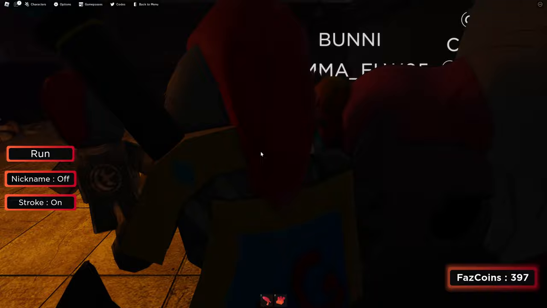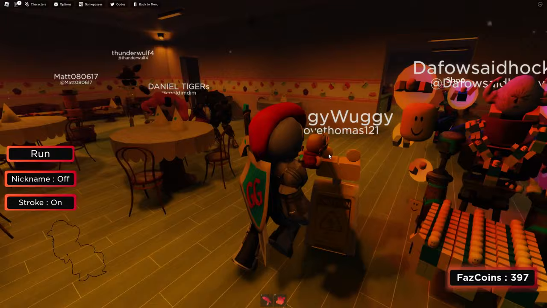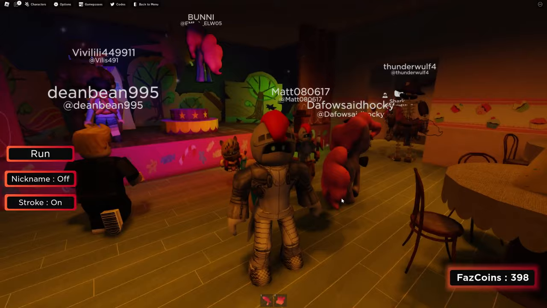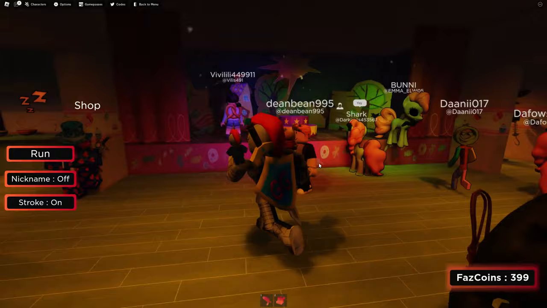And it didn't pop up because I already have it. What is that? Oh, he's got an army. What's going on here? These Roblox avatars are going crazy. And you may be seeing a couple My Little Ponies behind us. That is because that is what the New Friends badge gives you.